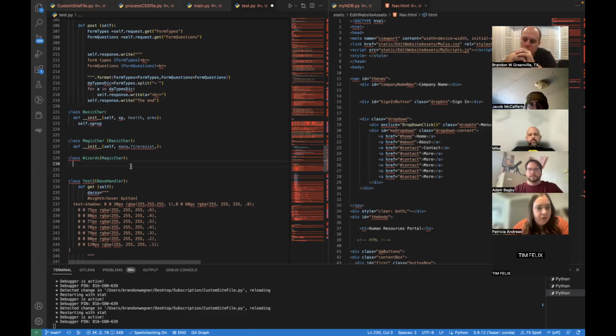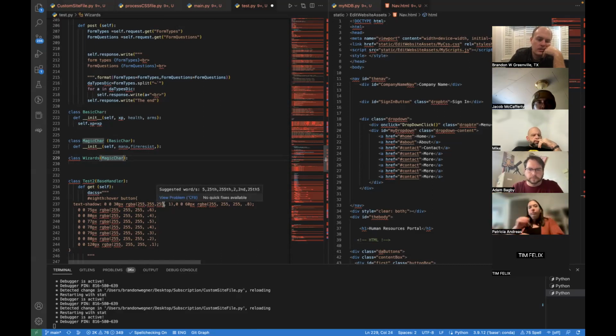Can you add multiple classes to one of those, like say your class wizard, and then you put in your mage character? Could you also throw something else in there like racial attributes, so dwarf, elf, human? Like adding a comma there and adding something.